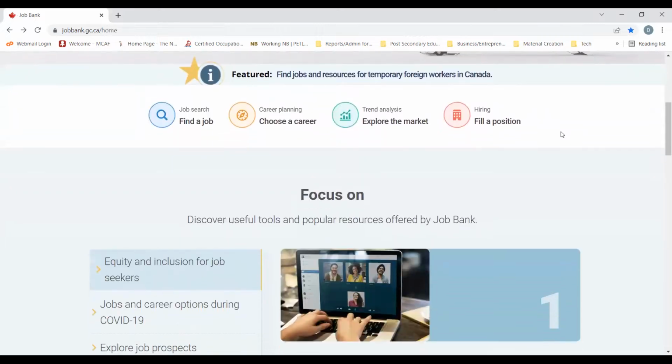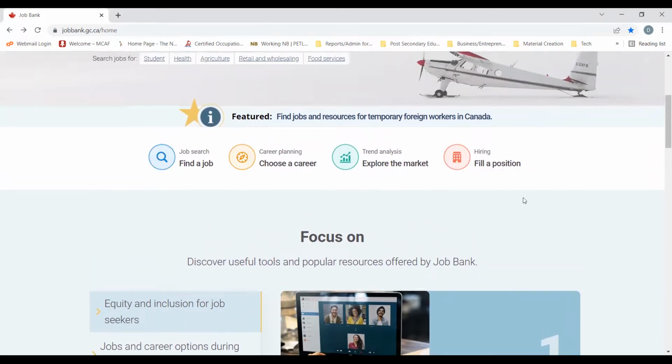If we come down the page a little bit, there are some job or employment tools in this bar. So if you are an employer and you're looking for someone to fill a position, there's some tools in this one. If you're looking to find a job, you can click there.